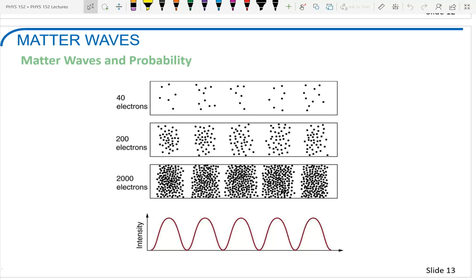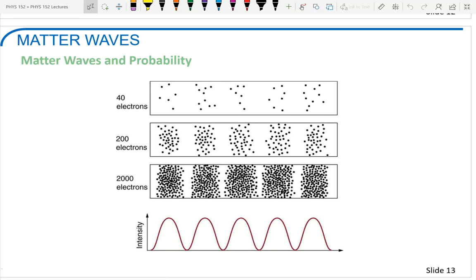Finally, or at least finally for me, is repeating the idea I started with. If you have light waves going through a double slit, you're going to build up a diffraction pattern. So if you have electrons going through a double slit, if electrons are behaving like waves, then you should be able to use the de Broglie wavelength to calculate its wavelength and calculate the diffraction pattern. And now with photons, it's kind of hard to shoot one photon at a time. With electrons, not so hard.